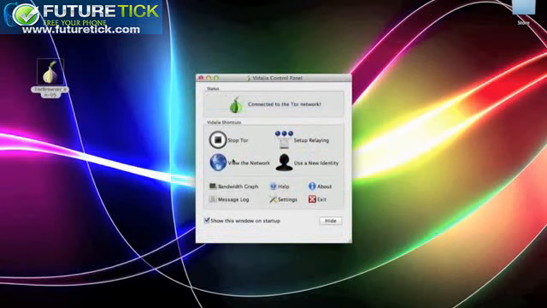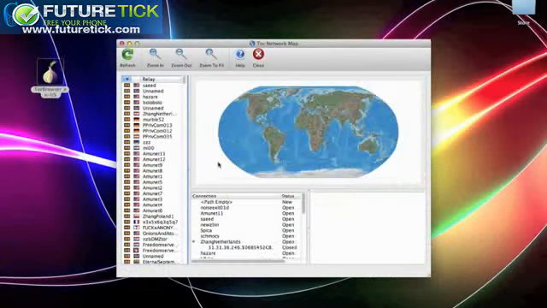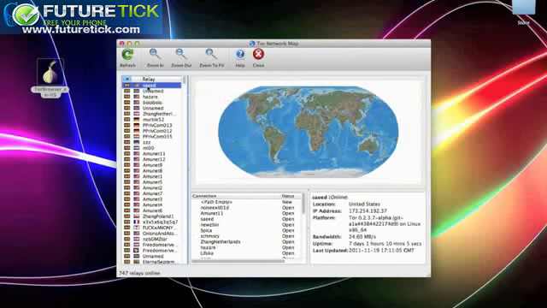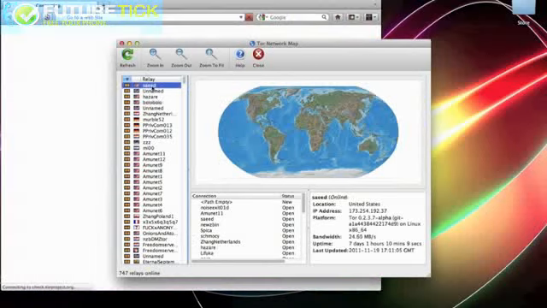So we'll click View the Network to see a list of the nodes, and we're looking for a node in the US, and there are a couple, and the ones at the top tend to be the quickest. So you can see there's at least 3 there. So we'll pick the very topmost one, copy, fingerprint.